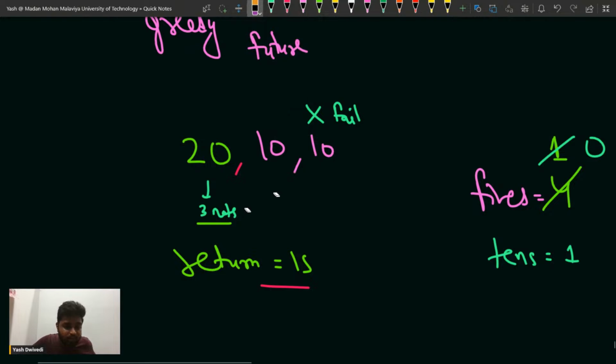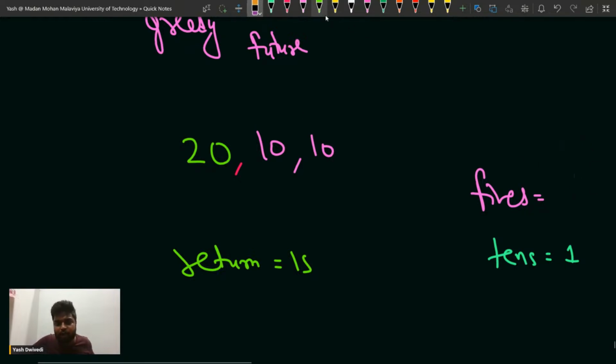So what is better in terms of future perspective? You can see that 10 is used only in one scenario, when you have to return 15. So when you have this as 4 now, what you will do is give this 15 in the format of 10 plus 5. Okay, so one of the tens will get reduced and one of the fives will get reduced, so this will become 3. Then you can easily cater this guy also, right?